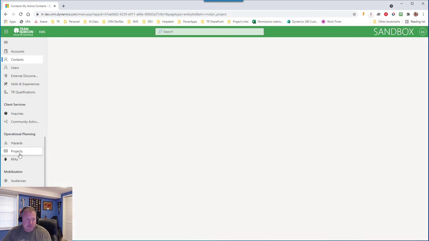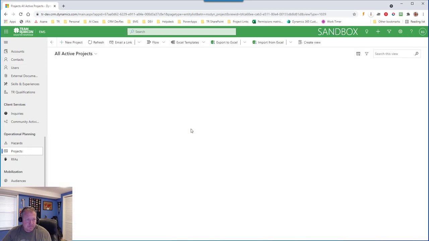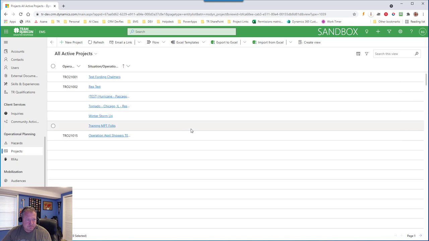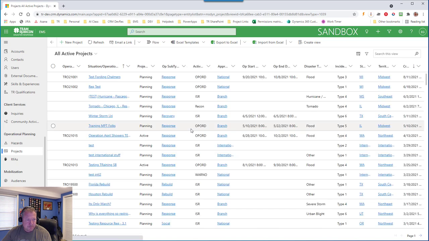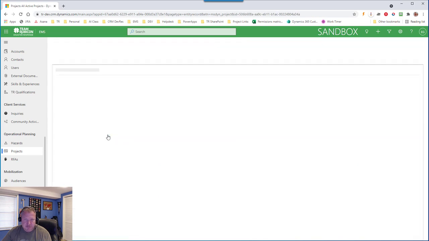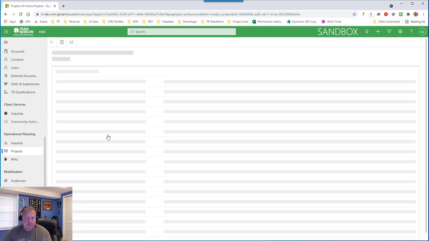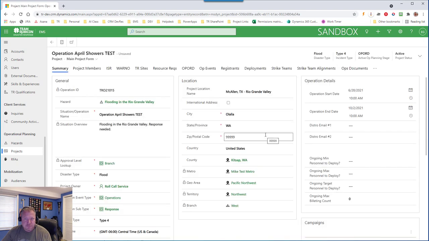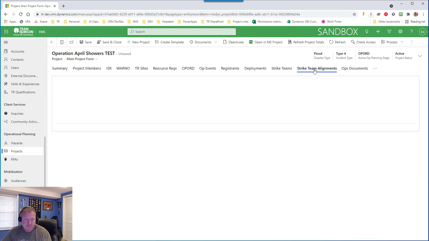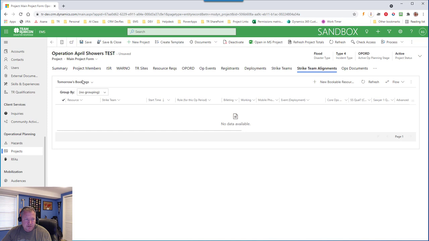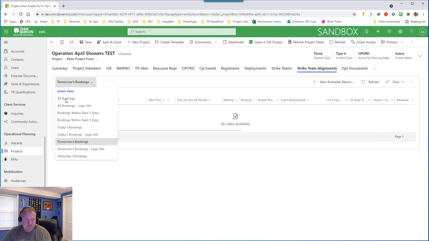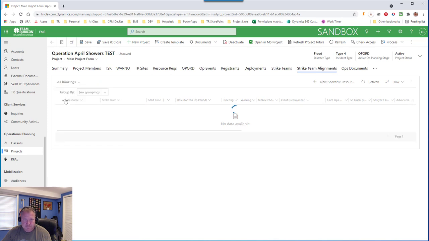So we'll go to Projects. And let's find an example project that has some data. And I'm going to go, once it draws, to the Strike Team Alignments tab and switch my view to the All Bookings view.